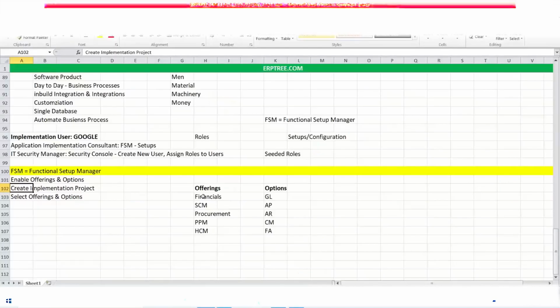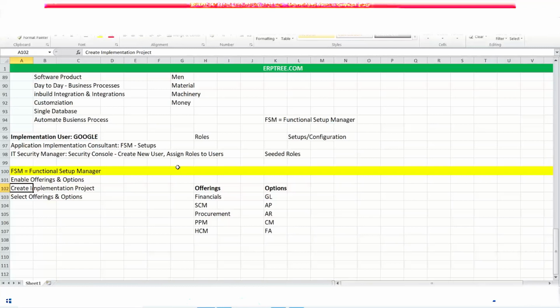So when you talk about implementation projects, how many projects do we have to create? Say you are doing the implementation for one client, how many implementation projects do we have to create? Here the simple point we have to understand is for what purpose we are creating the implementation project. To complete the setups only. For setup purposes only we are creating the implementation project, not really to do the entire implementation. The name they have given is implementation project, but in reality, I can say that is a setup project. So how many projects do we have to create?